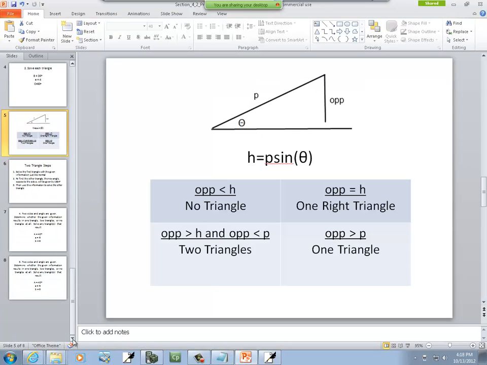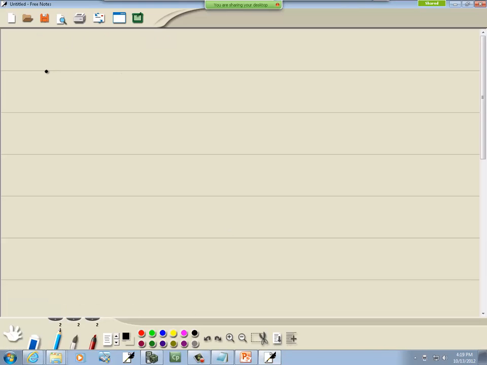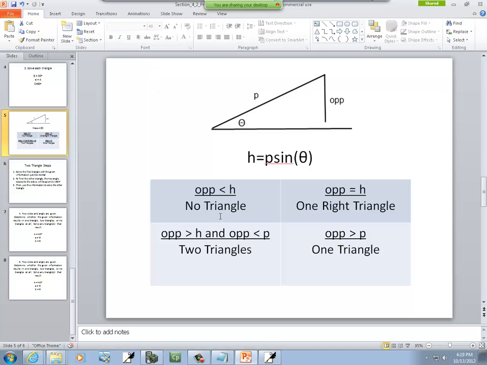Now this next problem, problems are kind of broken down. They want you to analyze it first and see how many answers you're going to have. You could have no triangles. For example, if I had one side that was this long, and one side that was this long, and one side that was this long, there's no way you can connect those together to even form a triangle. So that's the no triangle case.